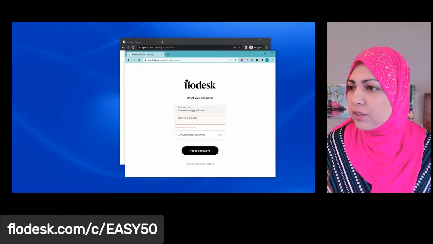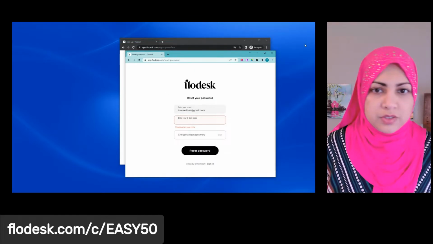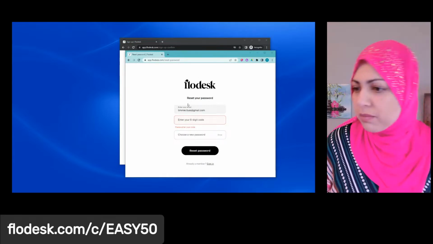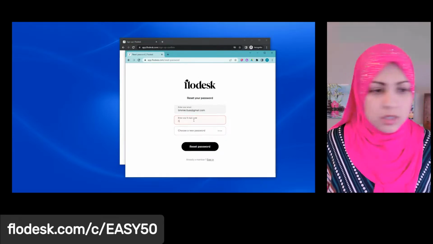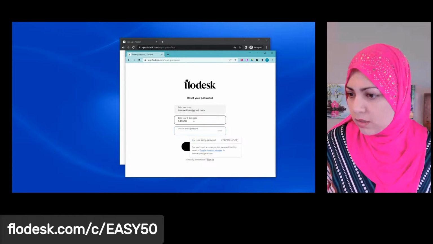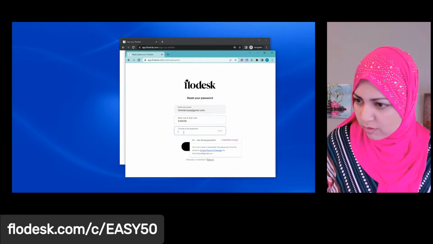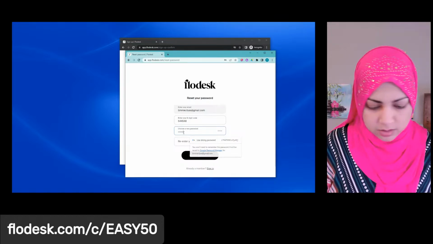Okay, so what I'm trying to do is I said, let's just reset my password in case I'm not entering that correctly. So now it has sent me a verification code. I'm going to just enter that. Okay, I'm going to choose a new password. No, I'm not going to take what Google is offering me. I'm going to create.